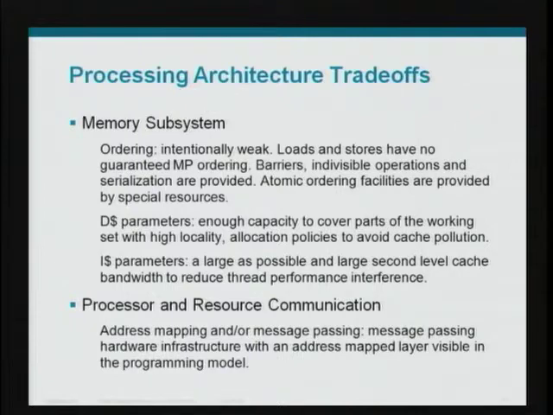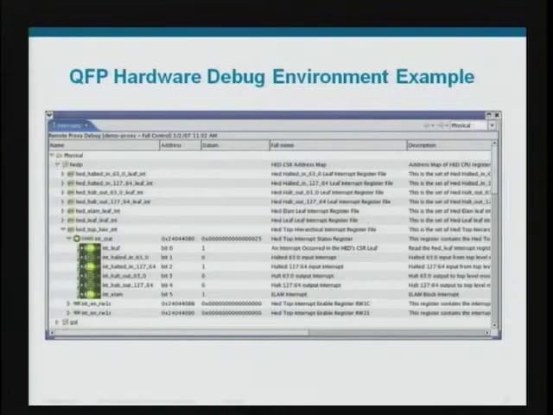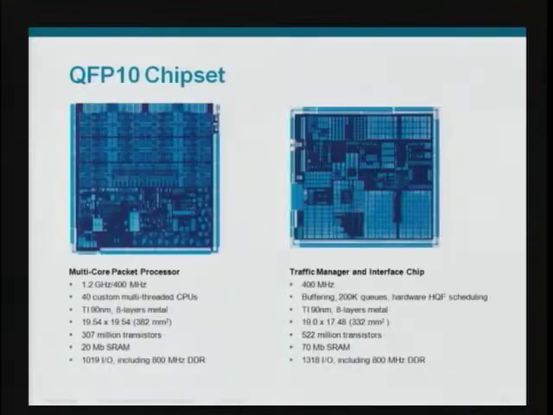We have a pretty extensive communication network on the chip that's used for processors to communicate with memory and with the hardware accelerators that Will mentioned. Ultimately, everything turns into messages. Anything that looks to the programmer like an address mapped space is actually converted on the fly into messages, and that's invisible in the programming model. I'll skip over this; it's an example of examining a resource state.